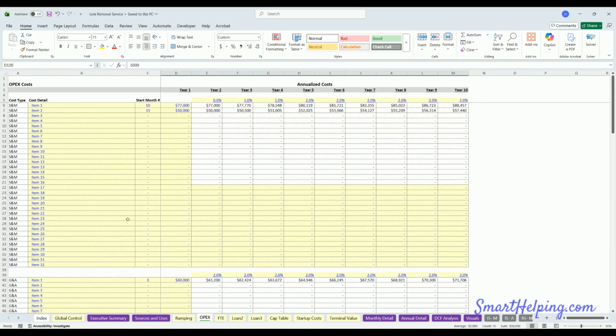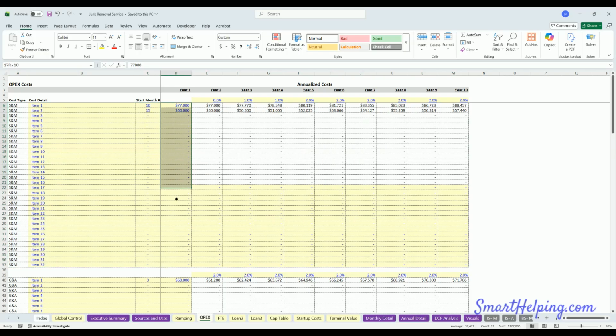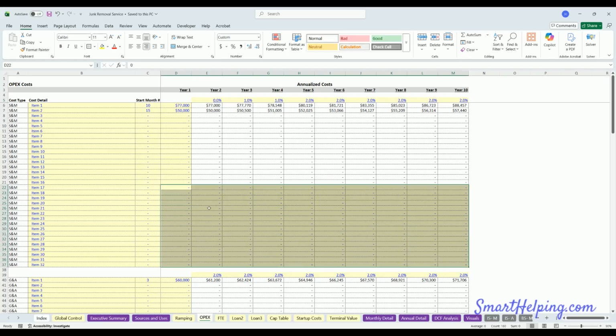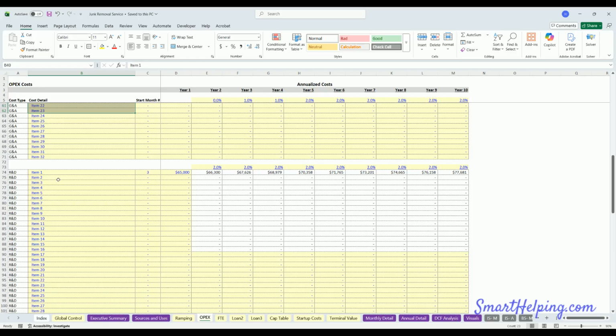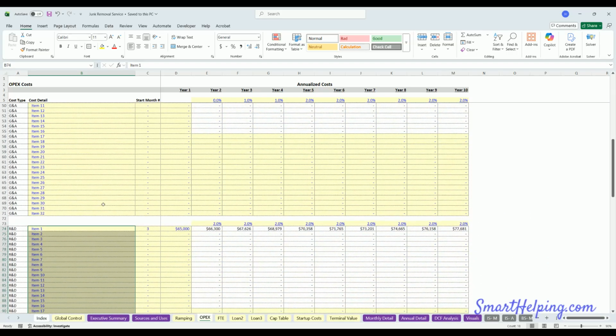Okay, OpEx. So we have some corporate overhead you can account for here. Fixed expenses: you can define the start month, the annualized cost, and then how that changes over time. Again, you see these cells are white because you can adjust. They'll change as you change this percentage. But then I also have some hard-coded ones if you don't want to use that and just manually put in what your annualized expected costs are for these different items. So you've got sales and marketing and G&A and R&D. A lot of slots for fixed costs.